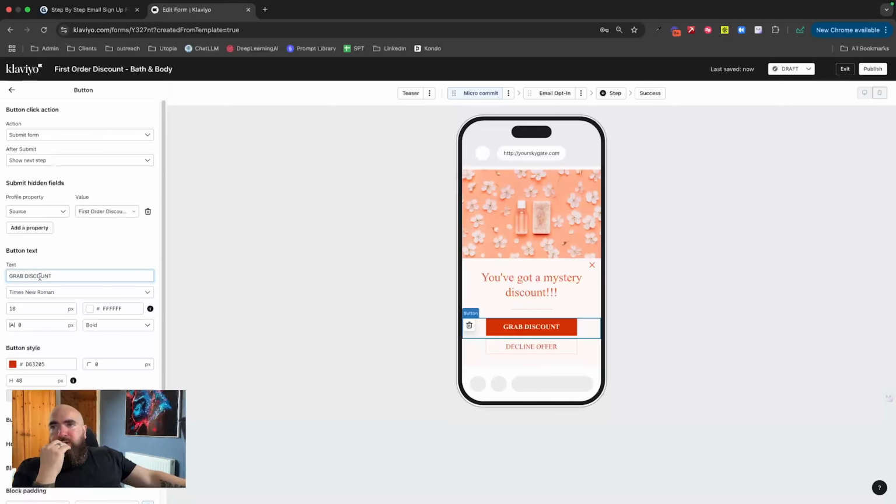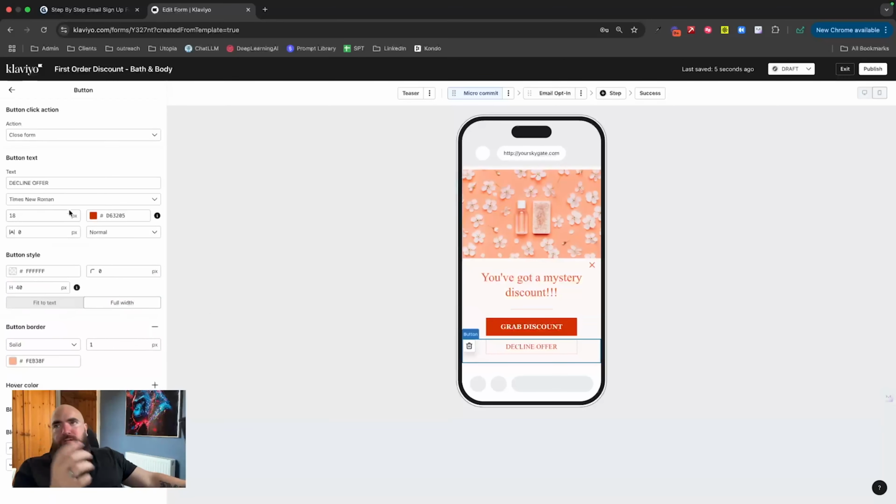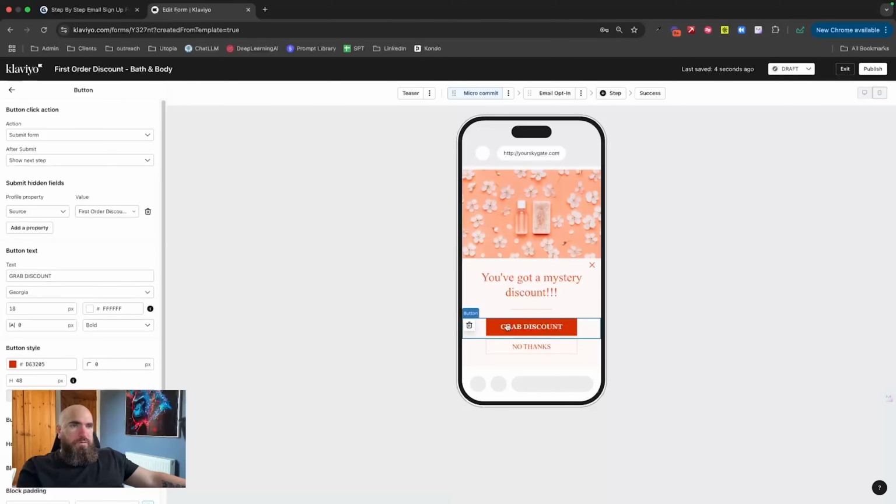And what I don't like right now, just looking at it, is I don't like the text there. So let's look at what Georgia looks like. That's better. Have the discount on here, and then you can have the decline offer, but it kind of sounds a bit poor. I'd just be like, no thanks, or something like that. Now, the reason these buttons stand out more is because what we want people to click that without giving too much thought. So this is what I talk about making it easy. Somebody can just click the button and go, boom, I'm going to grab my discount, and they'll go. It submits the form and then shows the next step, which is the email opt-in from here. So that's the stuff from there.